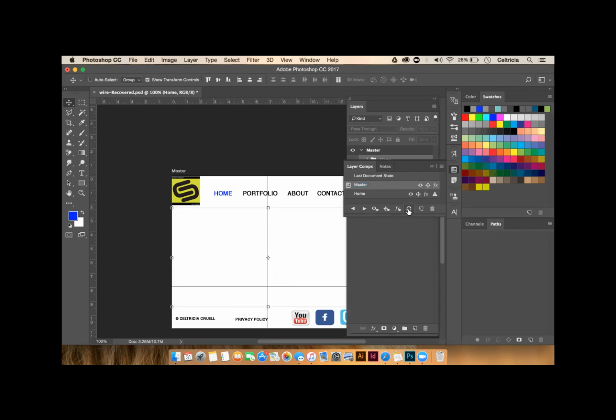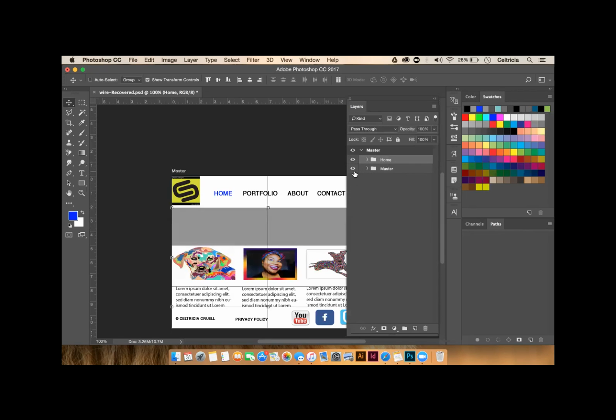Yeah, click refresh. Now go back to your layers panel and turn on your home folder. Open your layer comps. Click on home. Hit your refresh button. There you go.